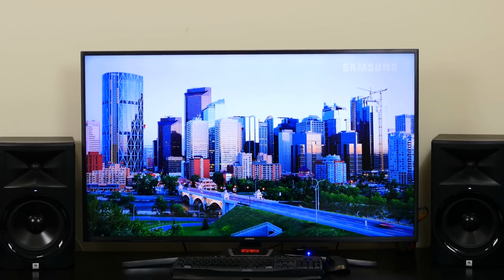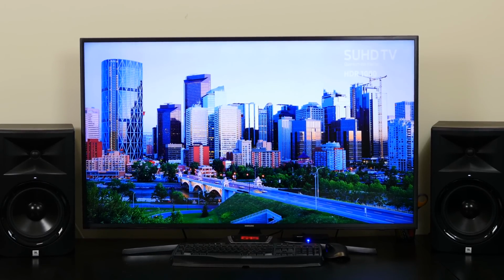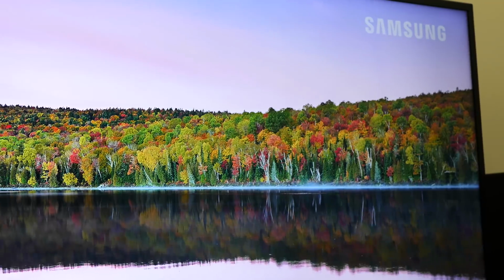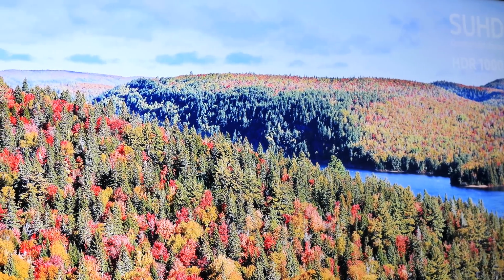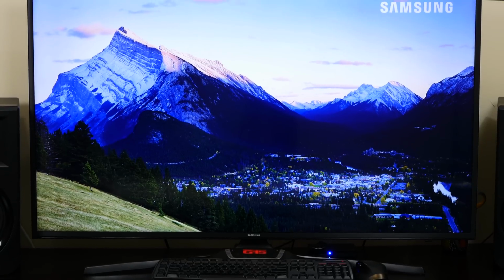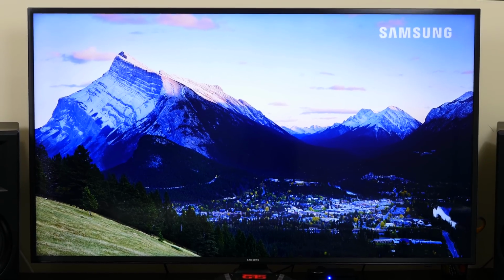Now there are a couple of benefits to getting the KU6300. One thing obviously is that it's way cheaper. The second thing is that it actually comes in a 70 inch, so if you need something bigger than 65, then the KU6300 is gonna be the answer for you. And the third thing is that it supports composite and component inputs.